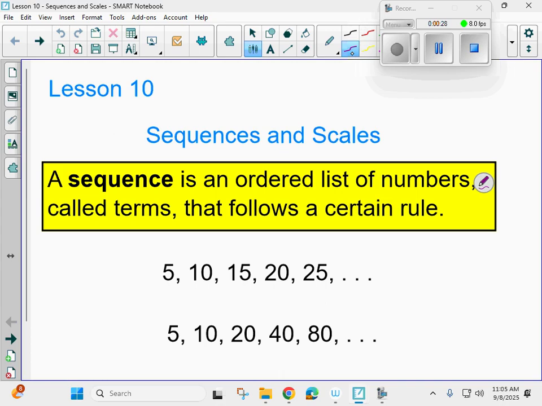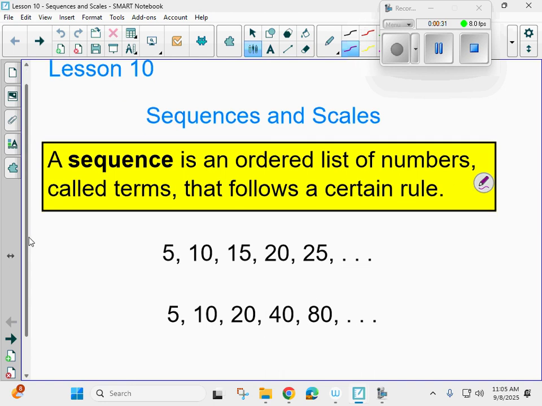On this first sequence, we have 5, 10, 15, 20, 25. What am I doing to get from here to here, Victor? Multiplying by 5, close. You are doing the multiples of 5. Yes, you are adding 5. So I'm going to do a plus 5 and a plus 5, and this would be plus 5, and this would be plus 5. What would the next number in the sequence be, everyone? 30. They are also 5 times 1, 5 times 2, 5 times 3, 5 times 4, 5 times 5. But we're adding 5 every time.